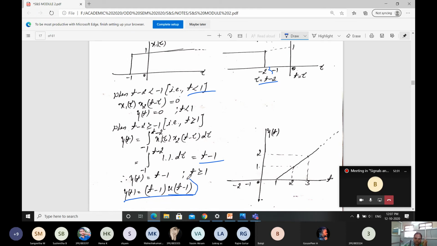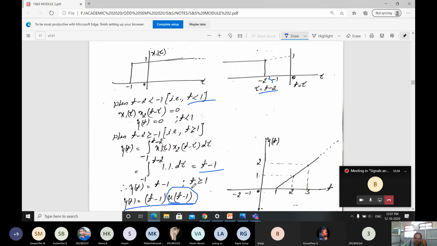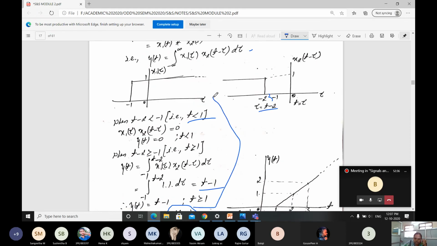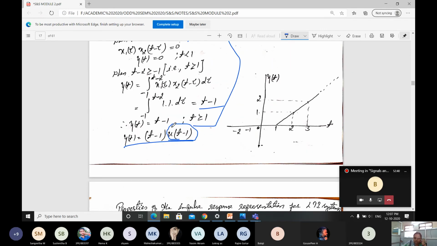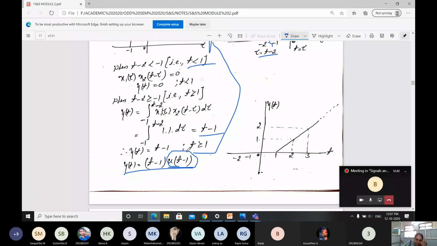How to take this parameter? Which one is not changed? Which one you didn't take as the mirror image? That you have to reflect here. When I substitute values for t, for t as 0, you will get minus 1. It is not going to be considered here, because our u of t signal is not going to exist for the minus values, right? For that reason we will start by substituting t equals 1.